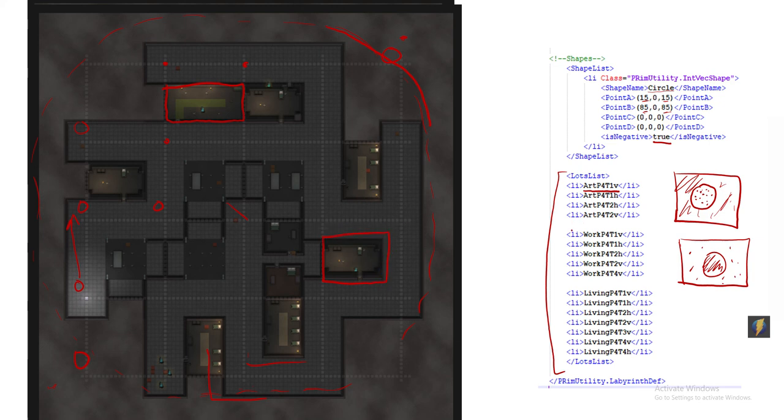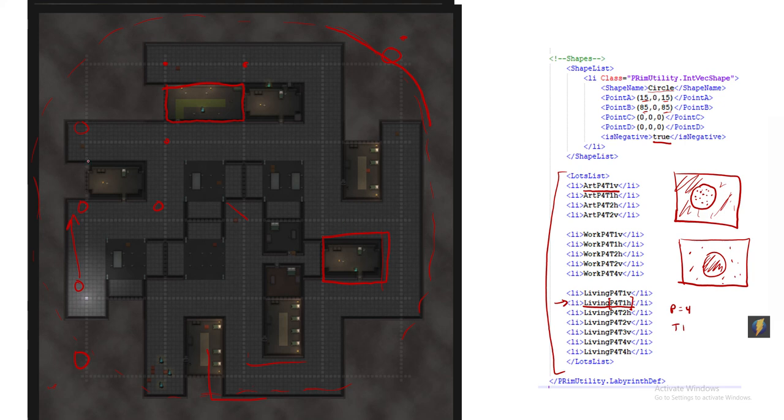This room is defined. This is a living room, type 1 horizontal, right over here. So the P4, I use all this as coding. You obviously don't have to, but the idea here is that P4 is for the path width equal to 4. Type 1 is the type of room it is. Basically, you can see the other video, I explain all this more. And then horizontal means it's horizontally oriented. So that's this room right here.